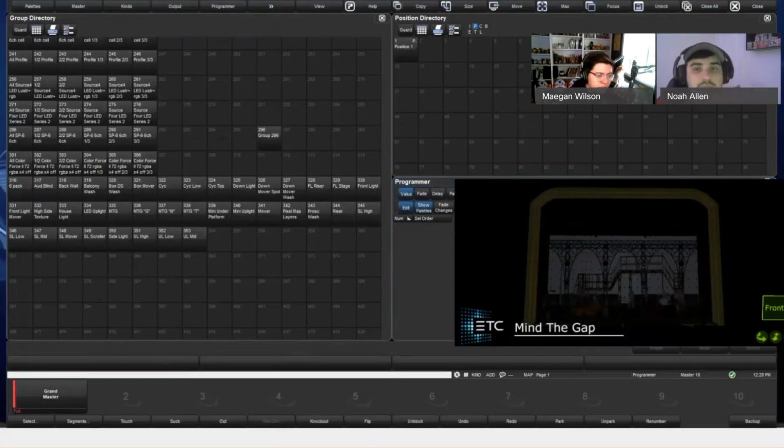One other thing about groups, or not one other thing, but to reiterate, like Noah said, is to keep your selection order in mind. Whether it's to speed up your programming, so like if you build an effect in a very specific selection order, what I like to do is, if I select in a very specific order, before I hit clear, I make sure I record that into a group. Just because when you record a group, it's going to record your selection order, and you never know when the director's going to be like, hey, can you make that effect happen again? I think that would be really cool in scene number 512, which is 1,000 pages later.